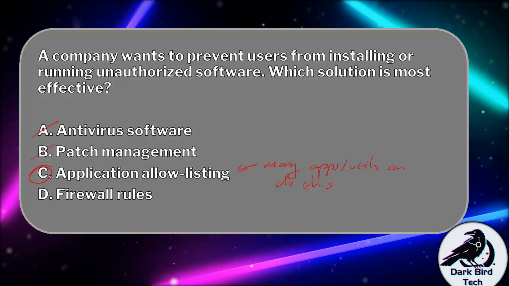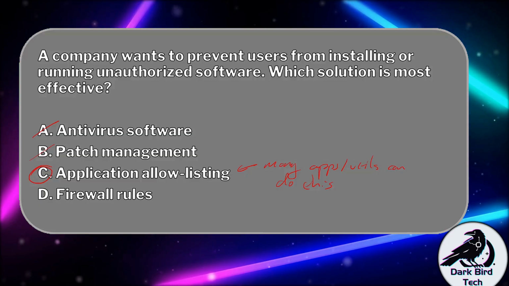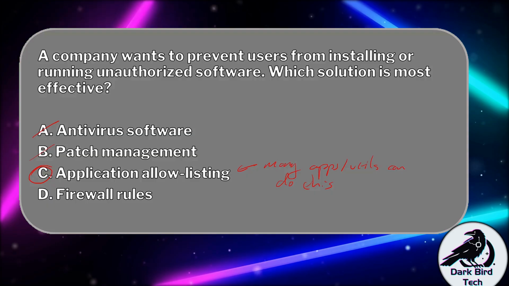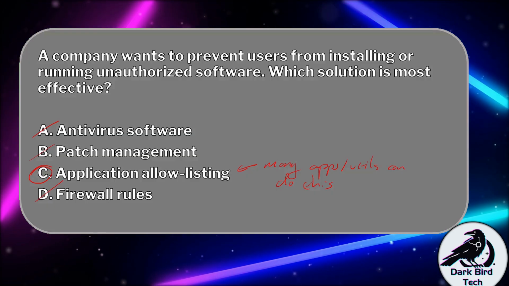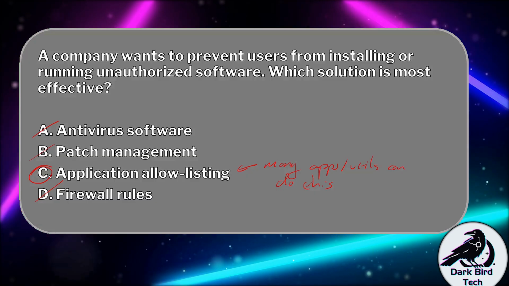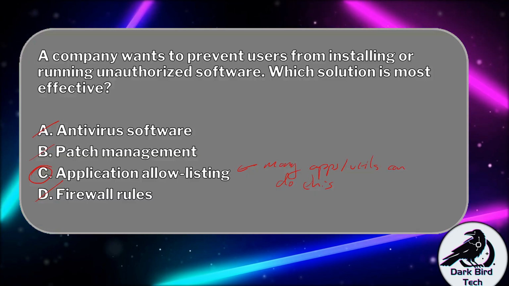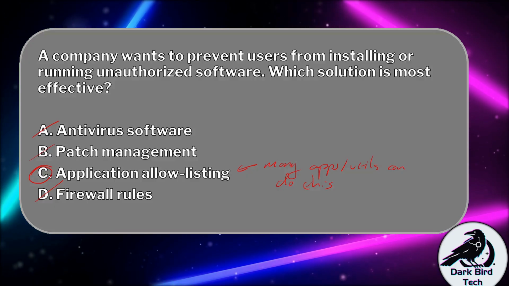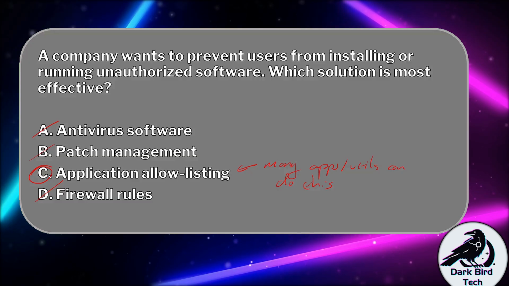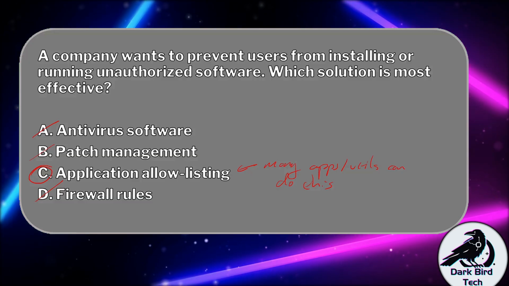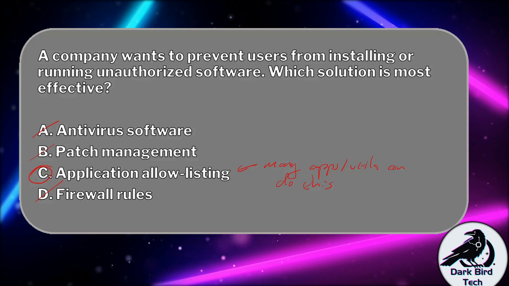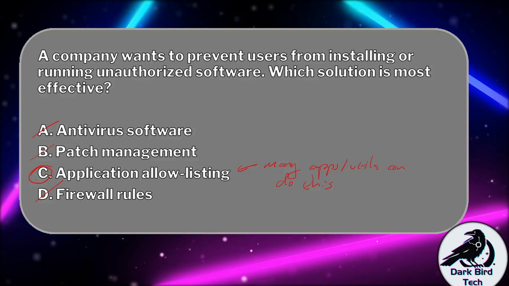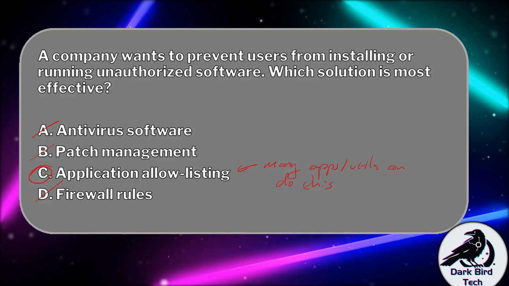But why not firewalls and the firewall rules being used to block the software application? Well, the reason why I'm not going to go for the firewall is because all that will do is prevent the application that we're trying to block from communicating across the network. It won't stop the application running locally. Now, for some applications, that can stop the app running because a lot of apps are very, very network dependent, and reach out to some sort of online server. But many apps can also run locally with no network connectivity required at all.